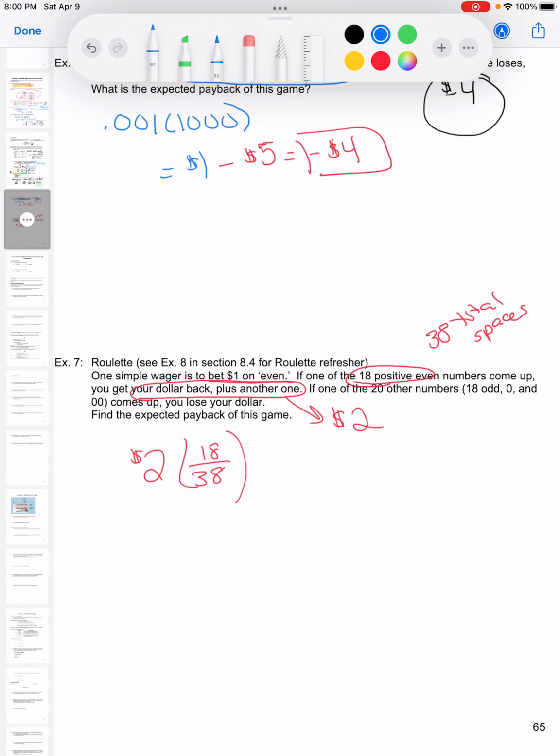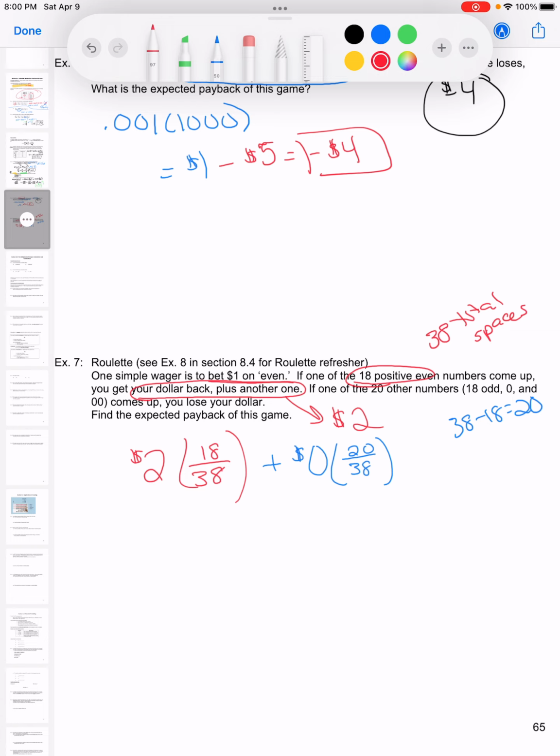Again, there's a 0 thing if you wanted to. I know I haven't done it on all of them, but if you want to add, otherwise you win nothing. The casino doesn't give you anything. That would be every other time. There are 38 total times. There are 18 winning times. So there are 20 times that you lose. If you don't like the stuff in blue, you don't have to include that.